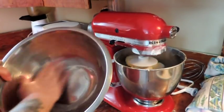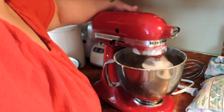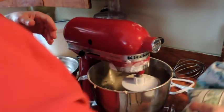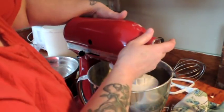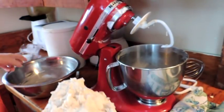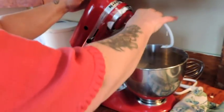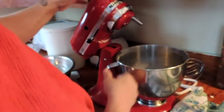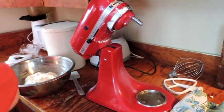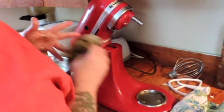Let's butter our bowl that we're going to rise it in. And that looks just about nicely kneaded. This is what's left of yesterday's bread in the cloth here. Unlock her. Oh yeah, that's lovely. All right, so we're going to put that in there. And let's take our equipment apart for cleaning. And we're going to cover our bread bowl. God, I just love this machine. And it cleans up in a snap.